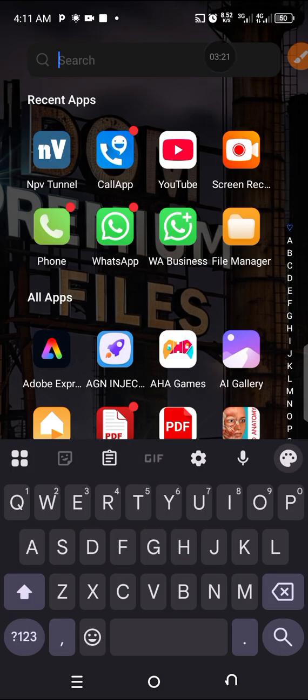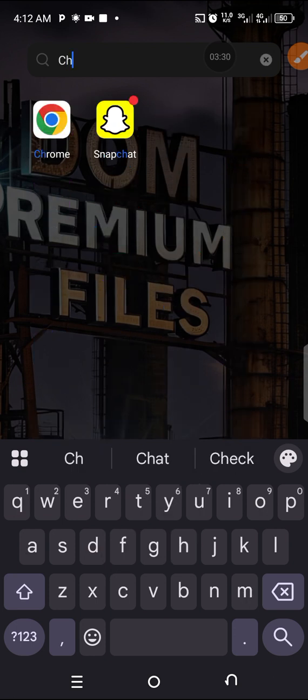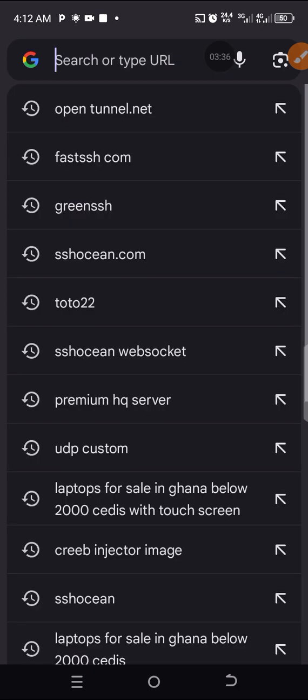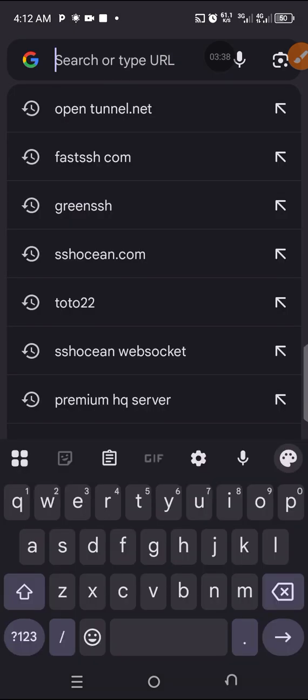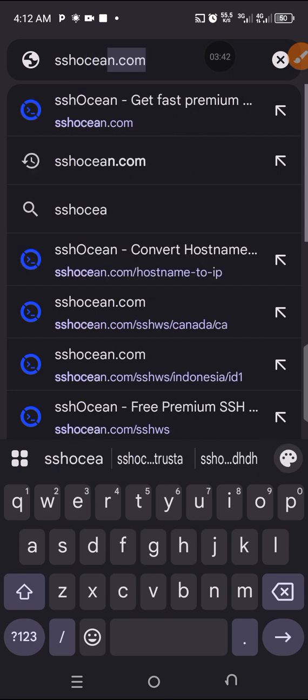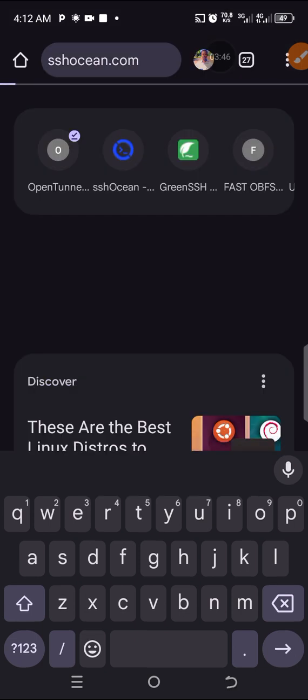On this we'll be using the SSHocean.net website. So let's go to our preferred browser and search for SSHocean.com.